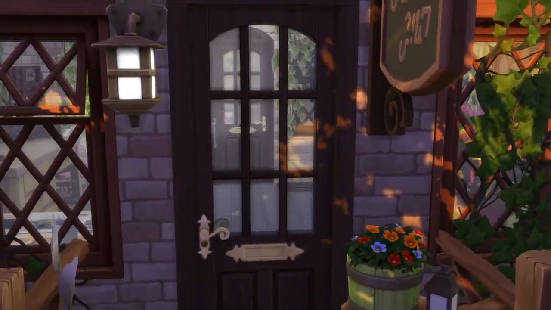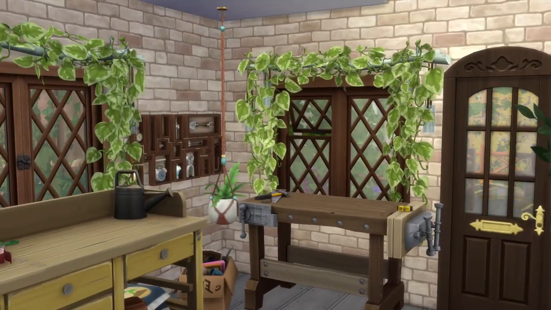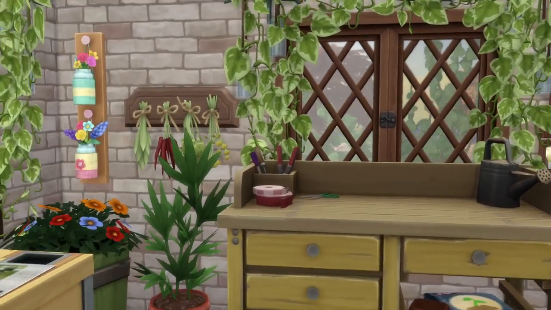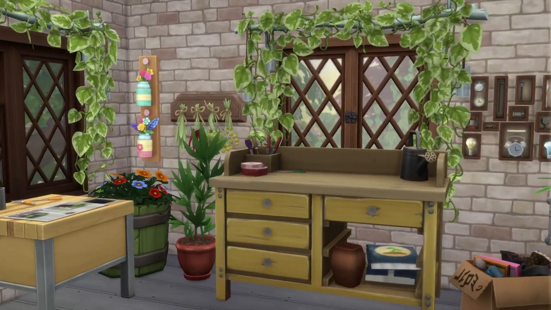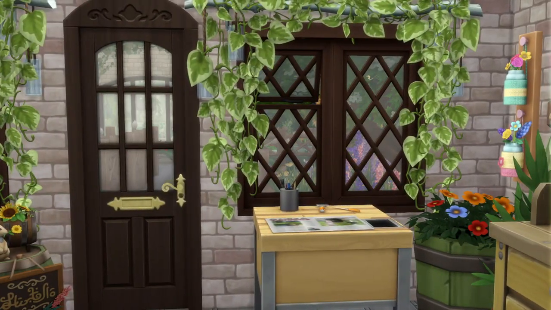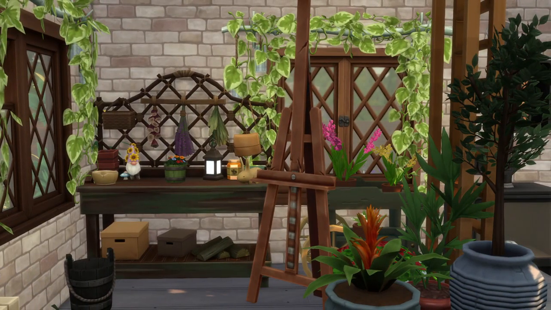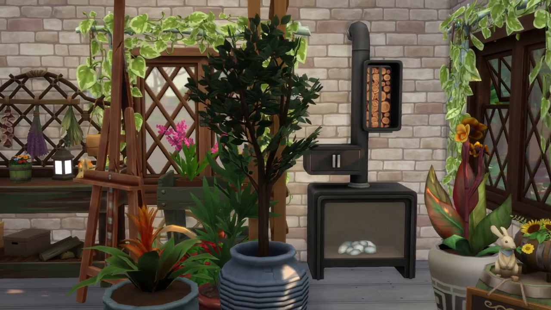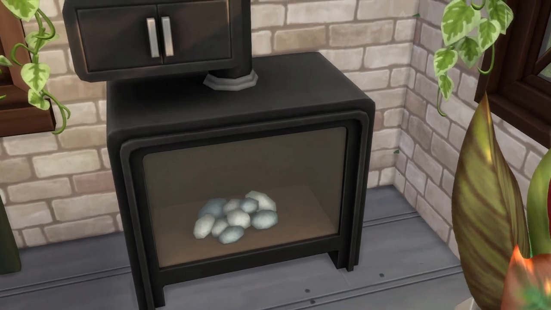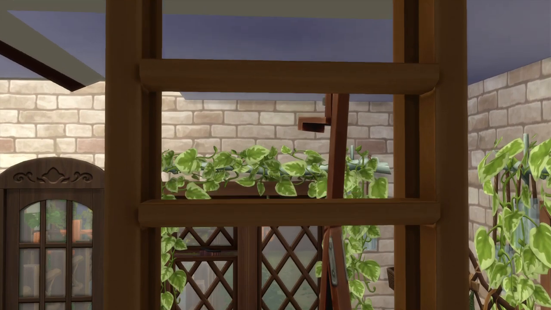The laundry line just makes me smile. Don't ask me why. So we got a nice little skills area. Very cool. Ooh, I forgot to light that. Looks like there's enough room, so it should be okay. Let's go up.